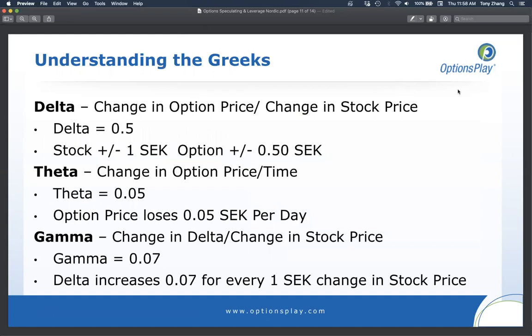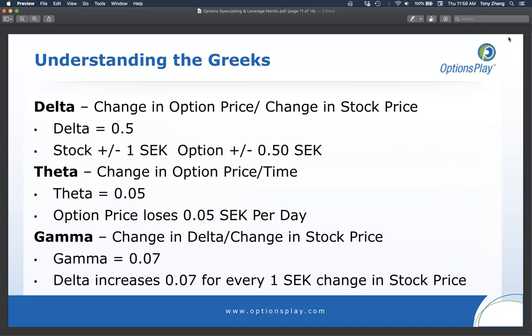So lastly, what I want to talk about are option Greeks. Now, option Greeks are at best confusing for most users. Greeks are not easy to understand in my opinion, but I don't want to put a lot of math or terminology in your head that might scare you off from options trading. So I want to make sure that when I talk about the Greeks, I just want you to understand it from a conceptual perspective. I don't need you to learn the math.